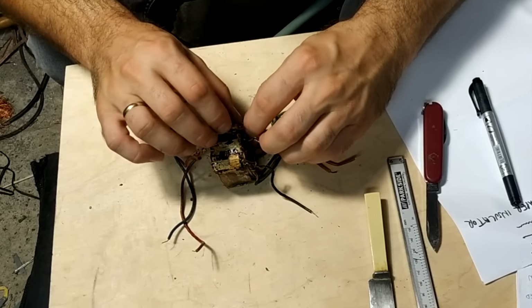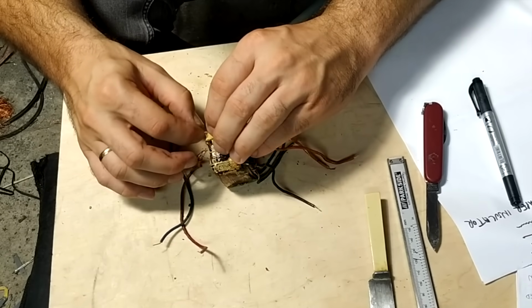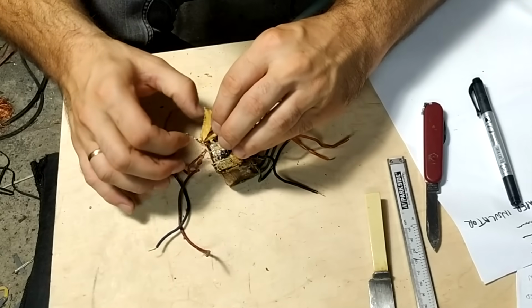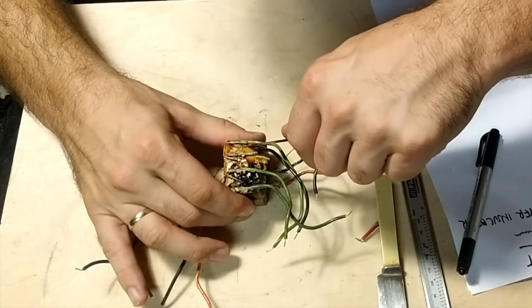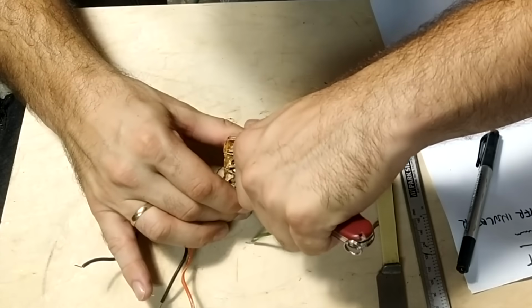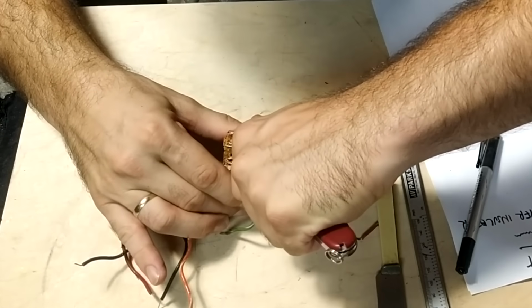Yeah, I tried my best to get to the thicker wire, because the thin wire was scorched and very difficult to unwind, which resulted in me not really unwinding it, but just cutting out the thin gauge wire turns.